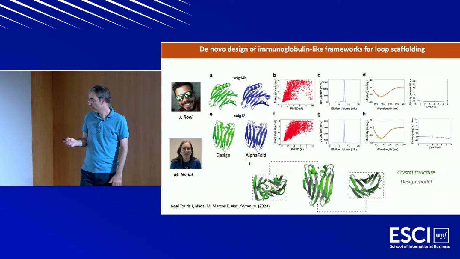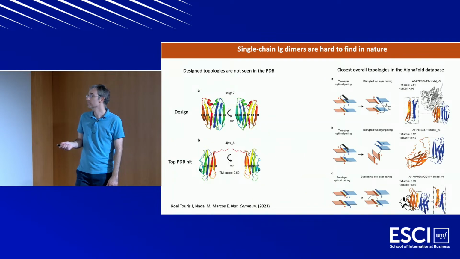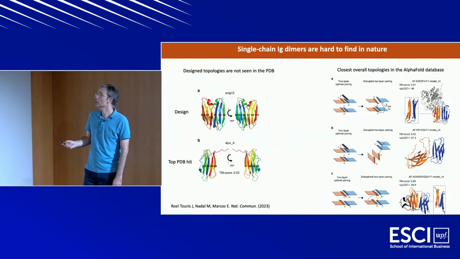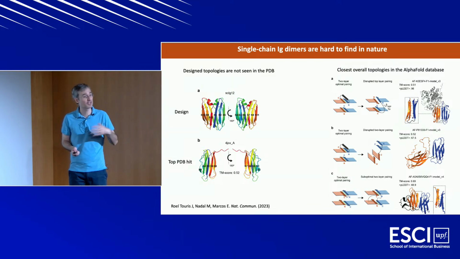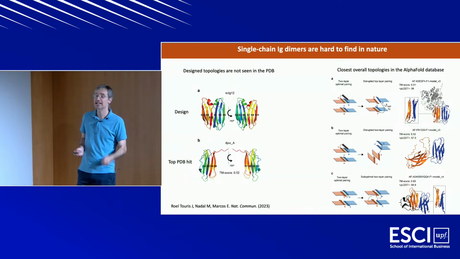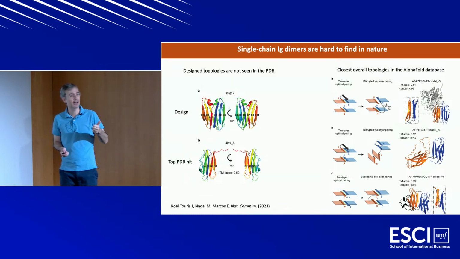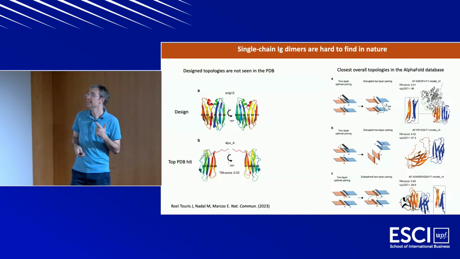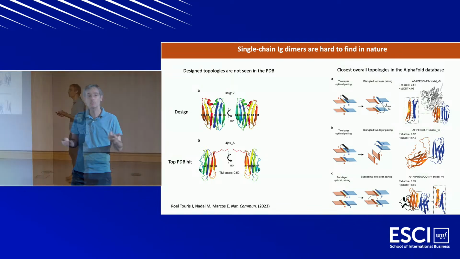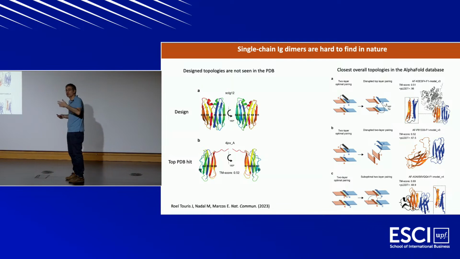And then, following from the previous study, I want to show you that, as I said, we are developing this new type of arrangement for the variable domains. And then what we did was to see if we could actually find this type of arrangement in nature. As I said, we have the PDB, the Protein Data Bank, and the AlphaFold structure database, in which we have millions of predictions for many sequences. So we reasoned it would be more likely to identify something in the AlphaFold database that has so many sequences.